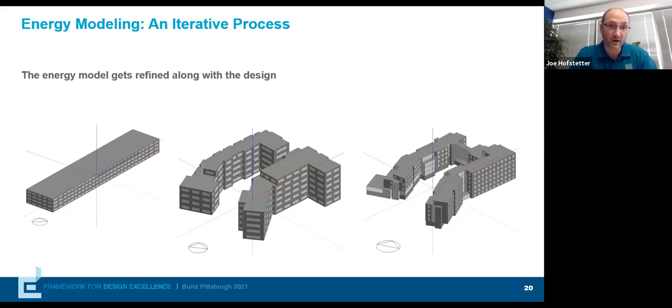So we may start off with just a box model. You've probably heard that term before. That's going to get refined into more of the actual shape of the building with some very basic window layouts that are getting us close. And then when we do start to get into the late DD or CD level drawings, we are going to be rendering essentially the exact same building as our Revit model or our to-spec building design.